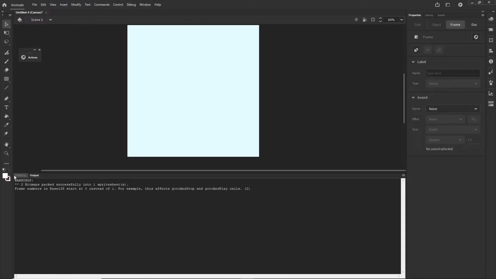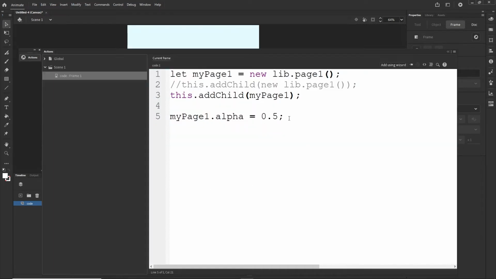And I can go ahead right now and, for example, change the X position. So I can type my page 1 X is going to be, I don't know, 200, and I am going to duplicate this, and my page 1 Y is going to be also 200. And right now, if I'm going to hit Ctrl Enter, we are going to have it like so, and it is going to have this place, this corner. Right now its position is 200 and 200.